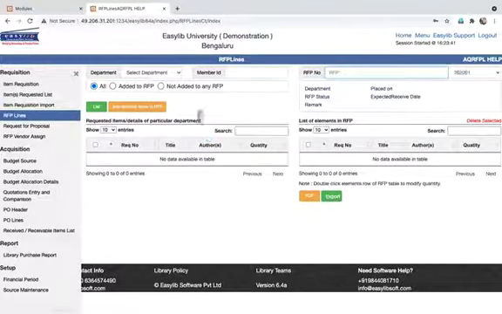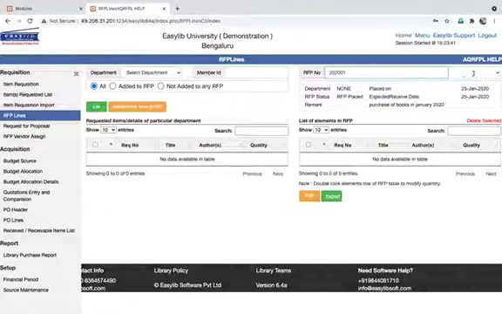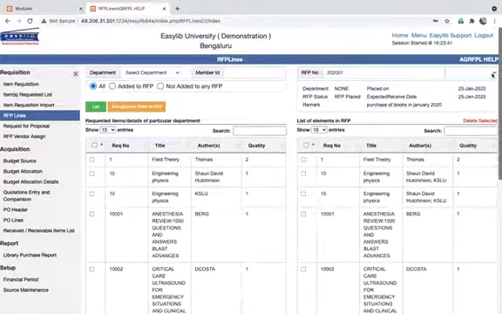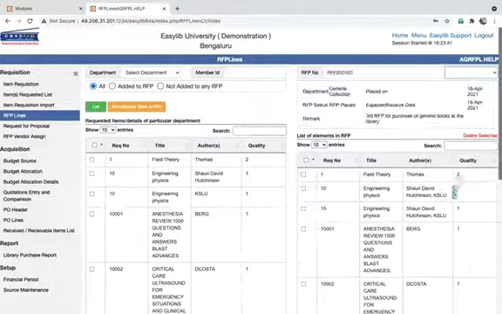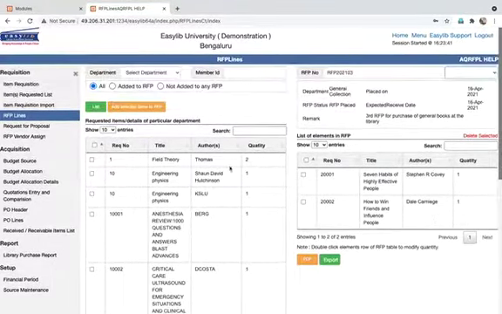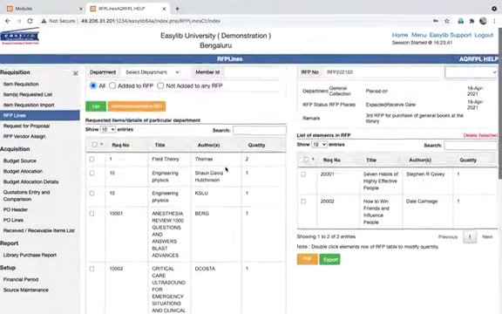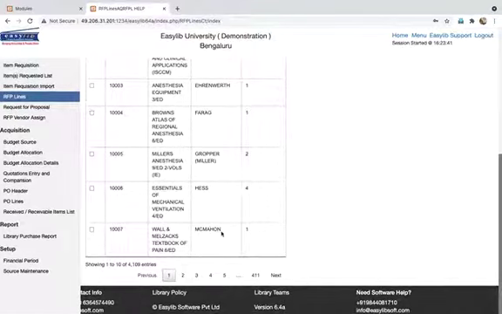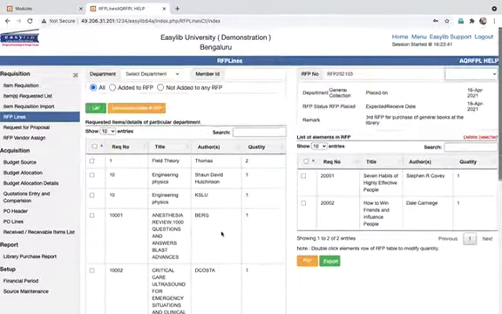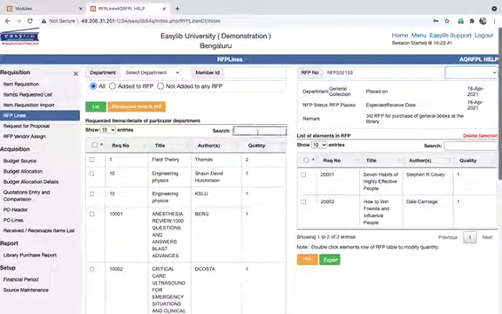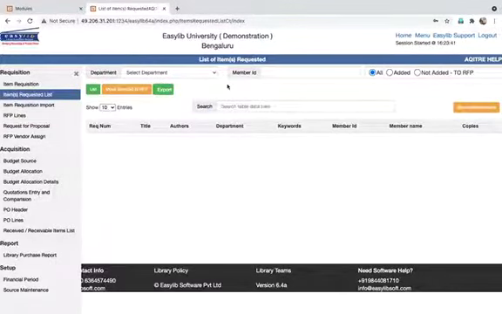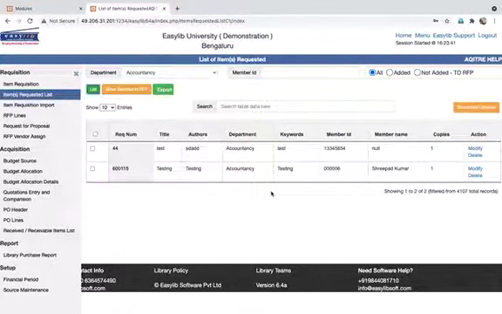Let me go here and add a few more items. I'll choose the same RFP. Two books are there, and let's say I want to add a few more items to this. Here is a whole bunch of requests. There are a total of 4,100 items requested from different departments. You can search by title, author, quantity, or if you want to add by department, you are better off going to this particular RFP items requested list and adding from here. Here you can see by department which of the books are requested and you can add them over there. Let me go back here.